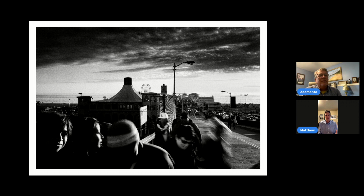I don't live in that area, so what I love about this picture is it's one of the few images in my portfolio that has that quality, and it's also in more of an urban environment. This is at the Santa Monica Pier. I just don't have a lot of images like this, and I love street photography, and obviously the lighting is very dynamic, and there's a lot of energy and movement to the photograph.